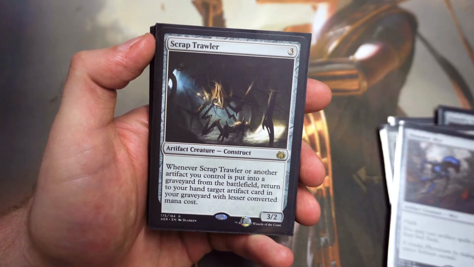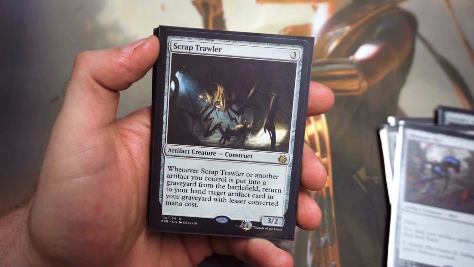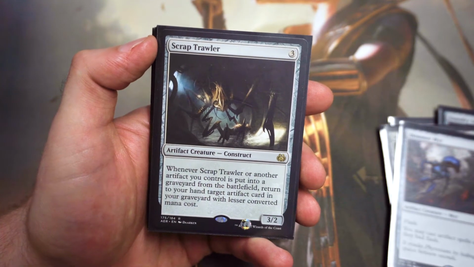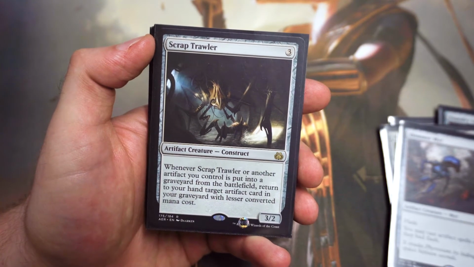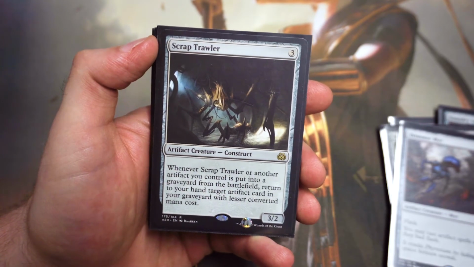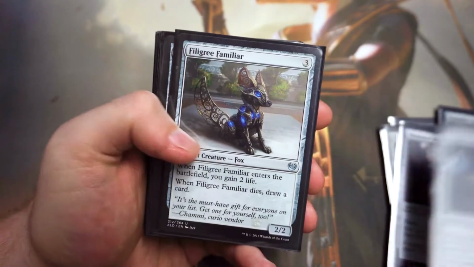Next up, we've got Scrap Trawler. So again, you've got a 3/2 here for 3. Whenever it or another artifact you control is put into the graveyard from the battlefield, return target artifact card in your graveyard with a lesser converted mana cost to your hand. So, say for example, Sundering Titan ends up going into your graveyard. You can pretty much get any artifact card back from the graveyard, especially in my cube anyway. That's just a fantastic play to be able to do.